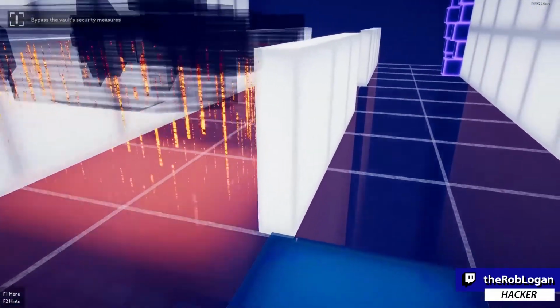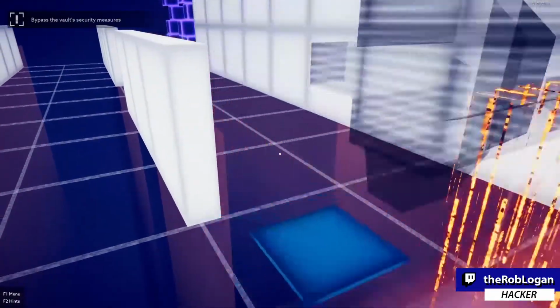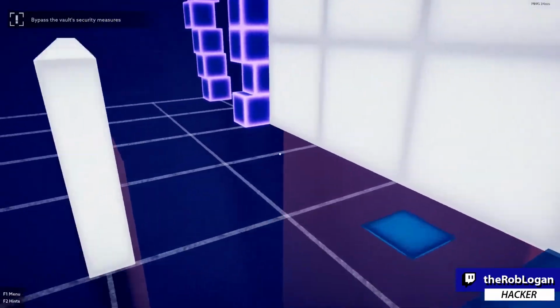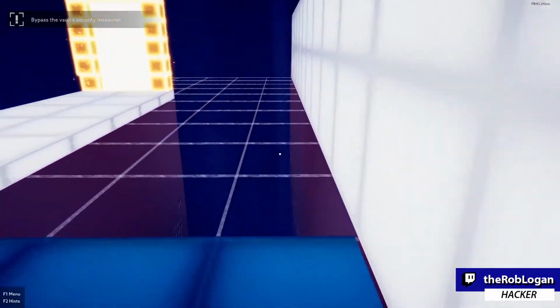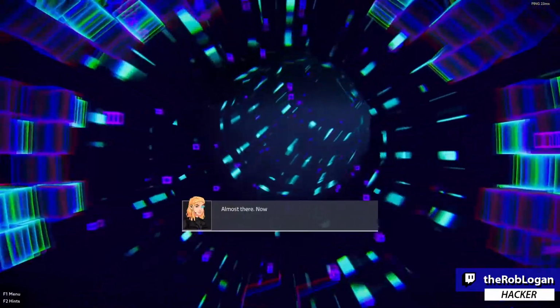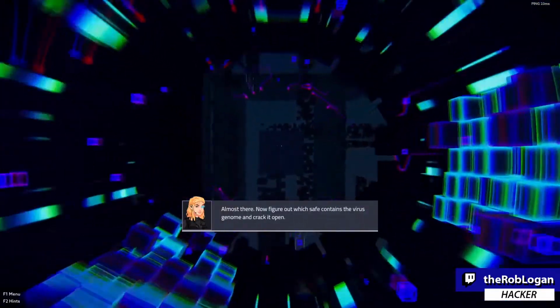Right. So just leave me one back here. Yep. There you go. All right, let's go. I'll leave you. And then get back into that row. Yep. And now finish it off. Perfect. I'm in. Okay. Now I just need to safely make it across. Boom. Oh, heck yeah. Oh, okay. Sweet. We did it. Now, figure out which safe contains the virus genome and crack it open.